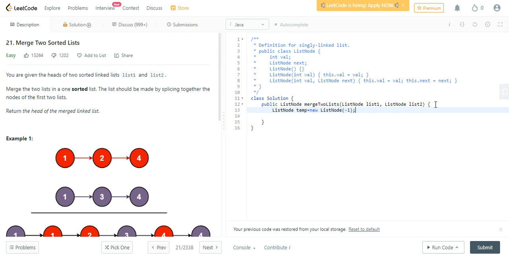Okay, so basically first we have initialized a temporary node of the type ListNode that we are going to use for the traversal, or to point the next element after comparison of both of the lists, and we have initialized it with -1, and make another node.